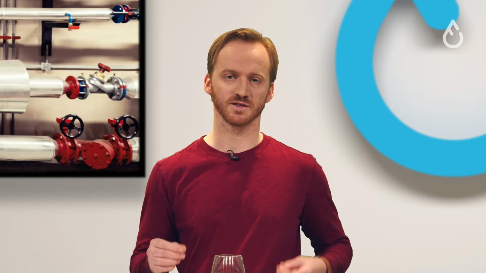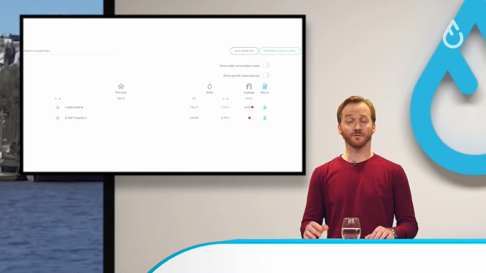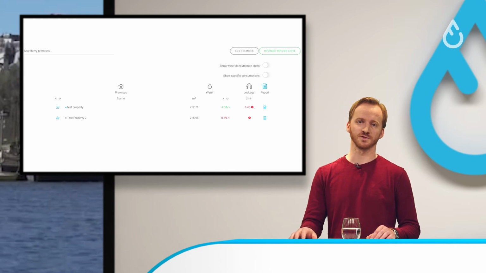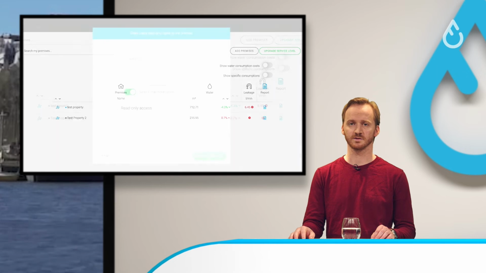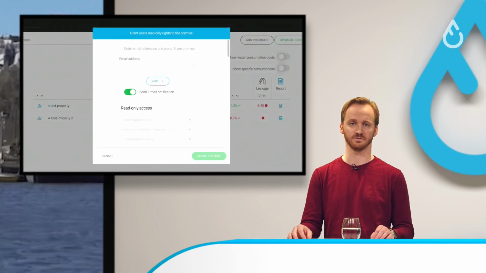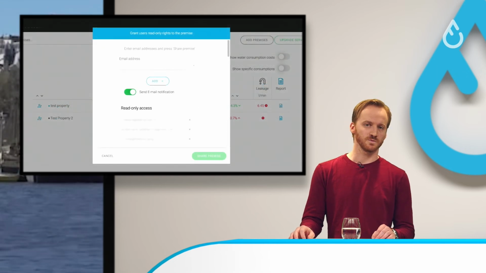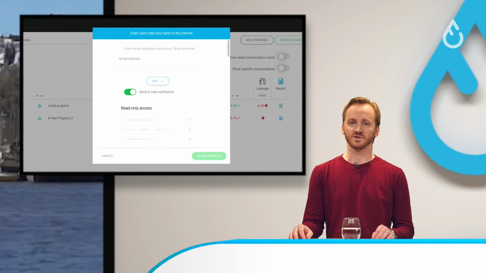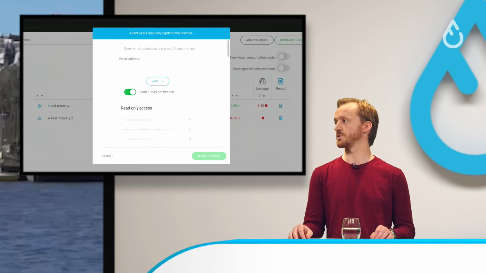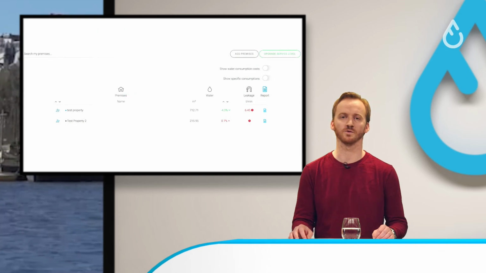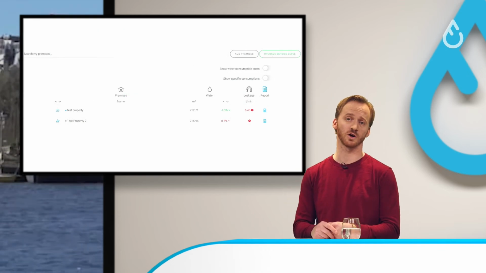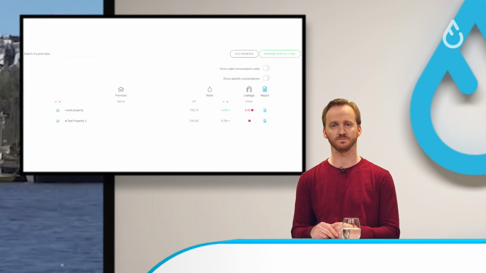You can easily share this data with others. For example, a facility manager on location. In the column on the far left, you can see the options depending on the rights you've been granted. If you click on the icon, you can add an email address here. The system will then send out an email and grant the recipient access to the specific property. If you would like alerts to be sent to others, or if you want to grant access to a larger group, we can set that up for you as well.